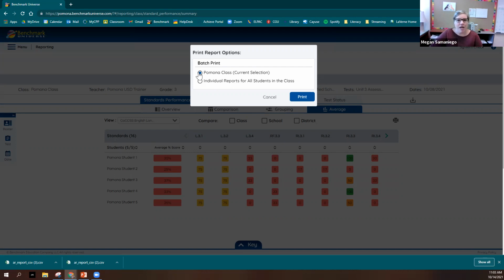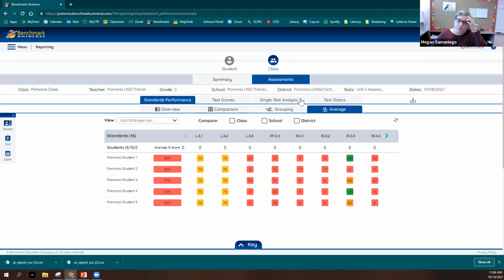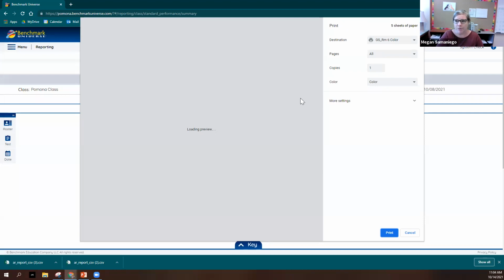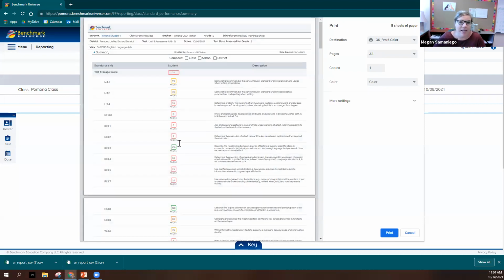So now you have the option of printing one copy for you as a teacher that shows exactly what's on my screen. This is great and handy for looking at an overall summary of every student in my class. But for parent-teacher conferences, you might want something tangible to give to your parents, a summary for each student and how they've done. So I'm going to choose this and then print. Now you can connect to an actual printer or you can print as a PDF. I'm just going to show you what the documents look like.